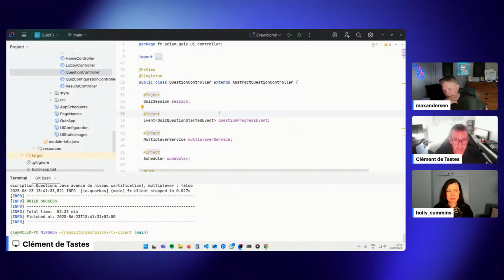Yeah. But so you're saying right now, if I start with a Quarkus FX app in dev mode, it will basically ignore the reloads? So is there any reload? No, it's not ignored. The UI part is not relaunched.